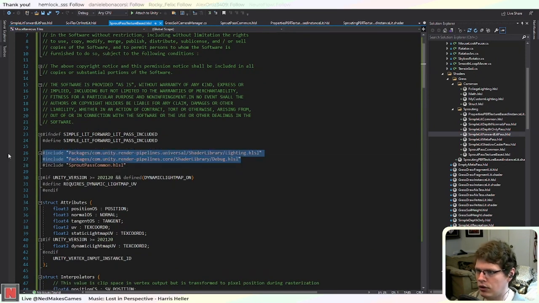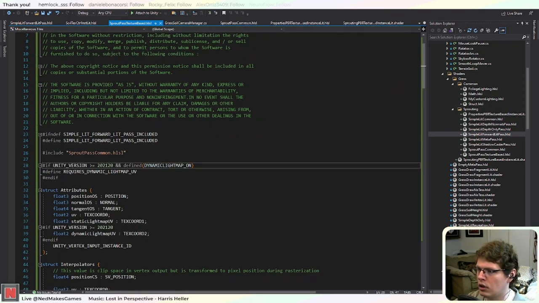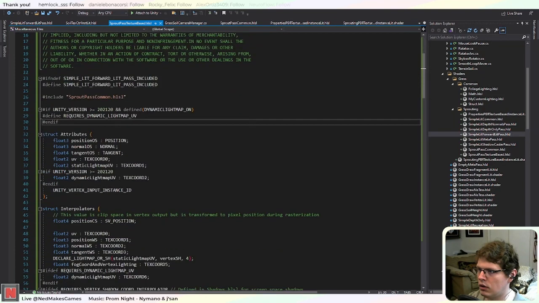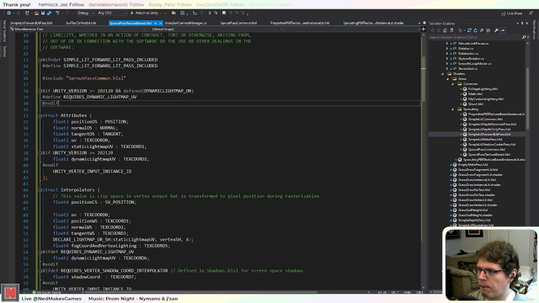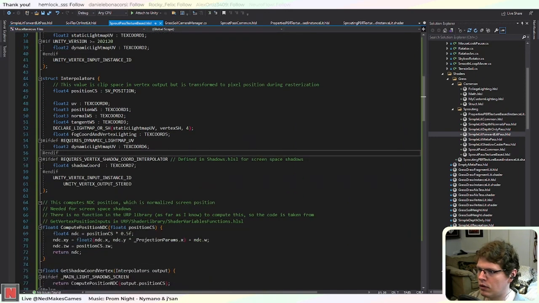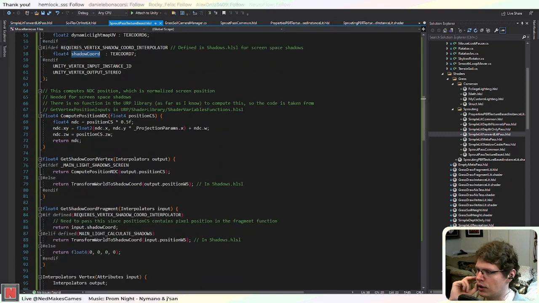I don't think I need either of those. Okay, so this, yeah, we have some of the shadow stuff.